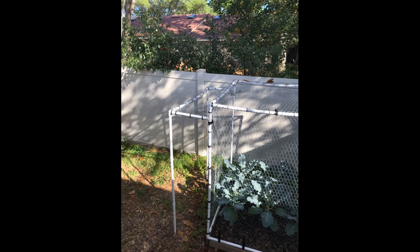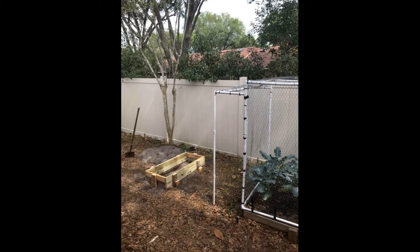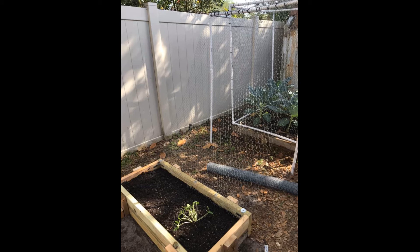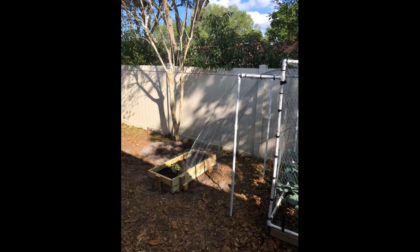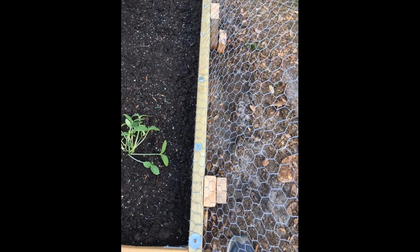I zip tied the chicken wire to these top pieces so it created the top part of the cucumber crawl, and I left one side open to connect it to the wall of the OG. I then placed the two six-foot legs to the ledge. Before attaching them to the OG, I took a two-foot piece and pushed it into the ground, then placed the other PVC pipe to it. From the top of the cucumber crawl to the trough is a 75-degree angle, so I stretched the chicken wire from the top to the trough to make a triangle. At the bottom of the trough I connected the chicken wire to the top of the trough and secured it down with screws and washers — because the chicken wire has holes in it, the washer helps hold it down so the screw doesn't go through the holes.